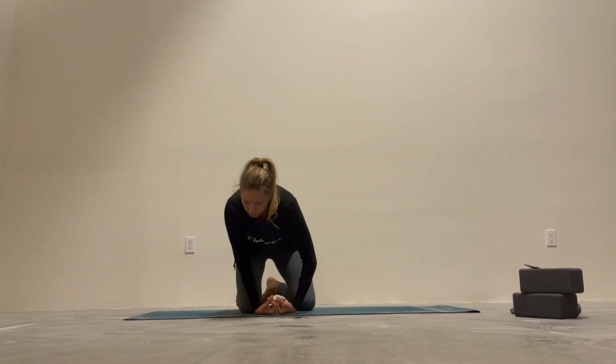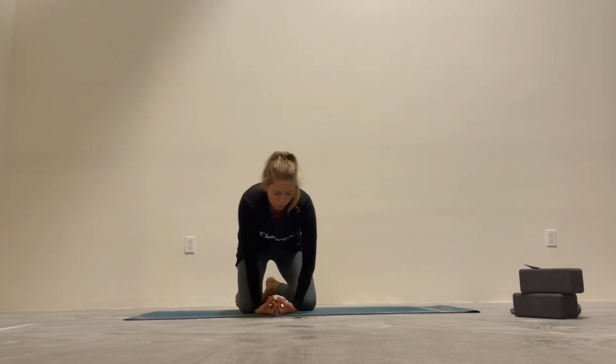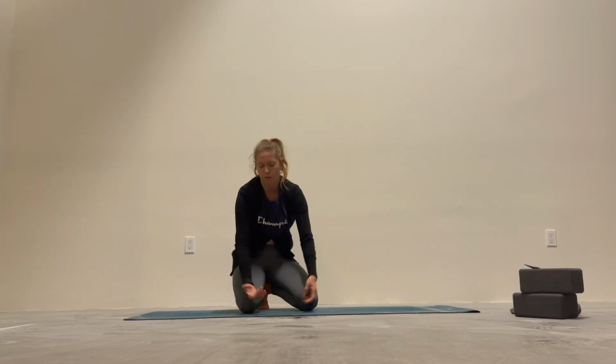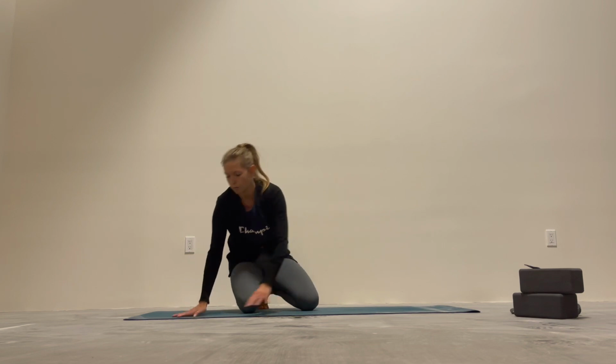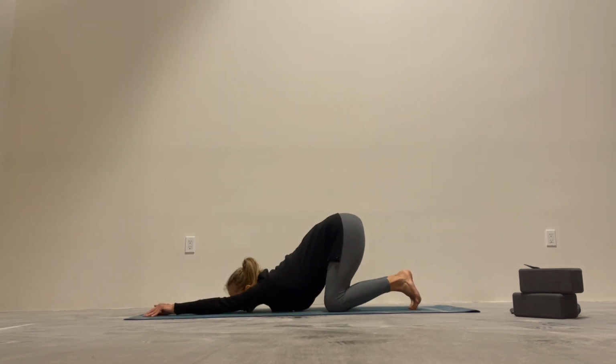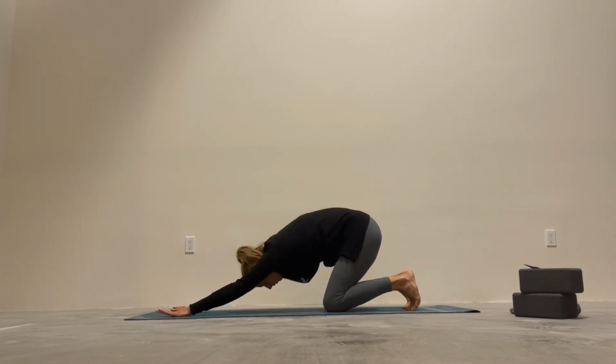So really the top of the hand is down as you rock a little side to side. You just shake it out. Good. A little puppy stretch. Walking your hands forward, melting the heart down.